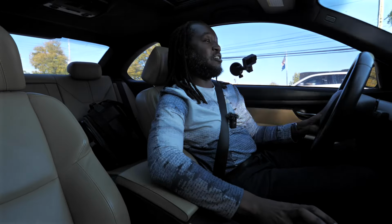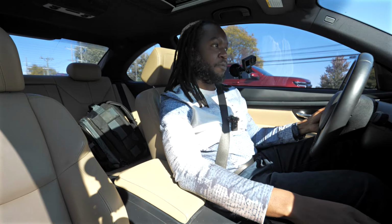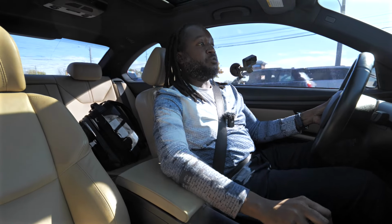I'm just yapping, man. Huge shout out to City of Cars for letting me drive this M3 before I put more miles on it than they did. But yeah, come check them out here in Troy, Michigan. I got it from their buying center. They have 2 buildings. This was at the buying center. That's where, if you want to drive up, get you a quick estimate, sell your car right there on the spot, boom, do it. Quick process. That's why they bought the secondary building. And the other building, which you normally see me at, that's where they house most of the cars. They kind of swap them out. They got a 911 up here in what you saw on the sign with City of Cars.